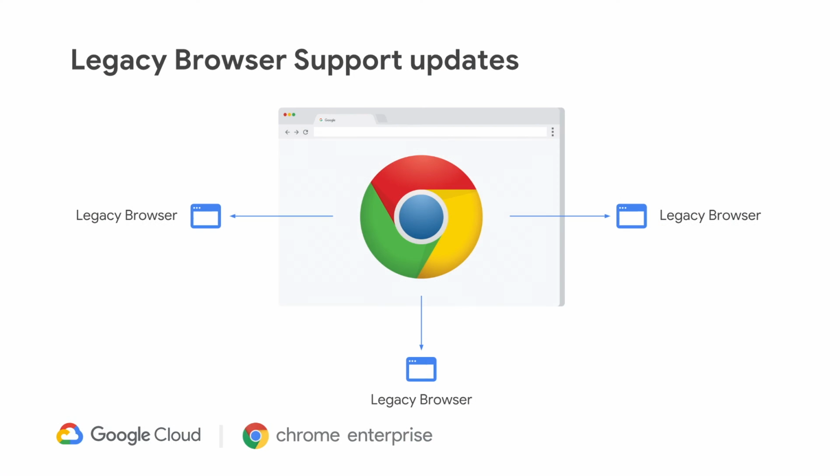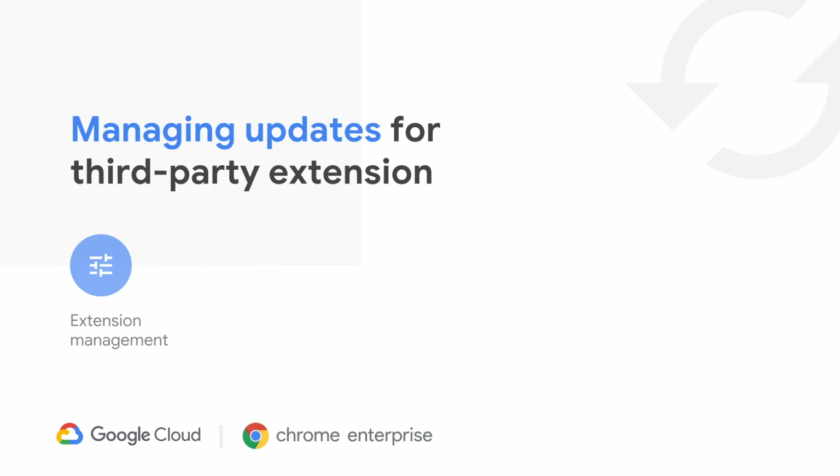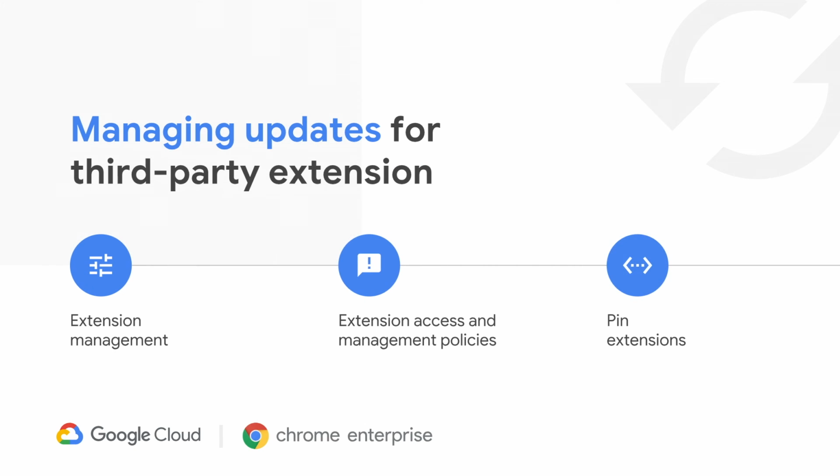This extension is updated periodically, but it's not included in auto updates. So you'll just want to make sure that you're planning on reviewing those updates and distributing them accordingly as it makes sense for your organization. Legacy browser support is an example of one popular extension, and it's a Google extension. But we know in your enterprise you probably have quite a few third-party extensions that your users love to use in their environment to help make them more productive.